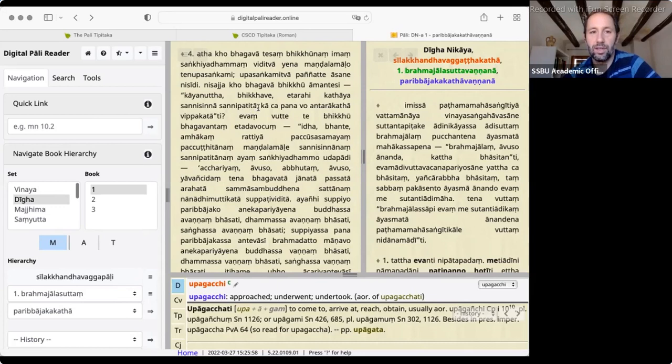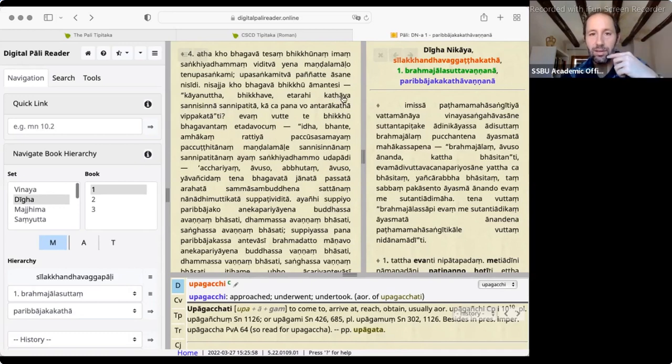Like uppajjati. So when we turn an intransitive verb into the passive, because in the active there is no object, the grammatical subject in the passive is still the subject. Like here, sannisinna means tumhe, right? We don't have the tumhe. It's tumhe sannisinna sannipatita, like you all, O bhikkhus, you are sitting here together and gathered here together. And we don't have an agent, because the active sentence would be intransitive. So here the agent is still the grammatical subject, tumhe sannisinna.